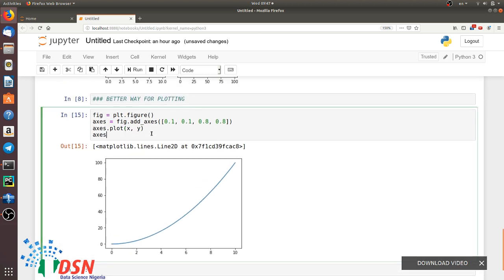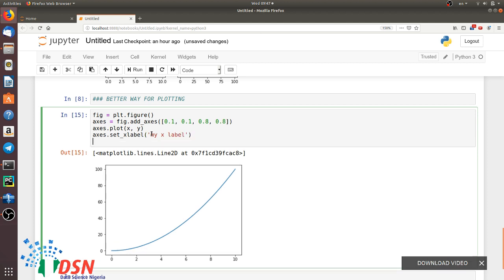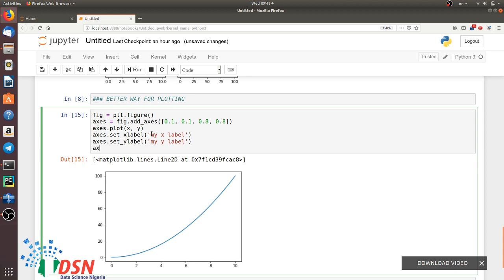And for axes, to add a label, you could use set_xlabel, and the same for the y-axis label, and for the title.